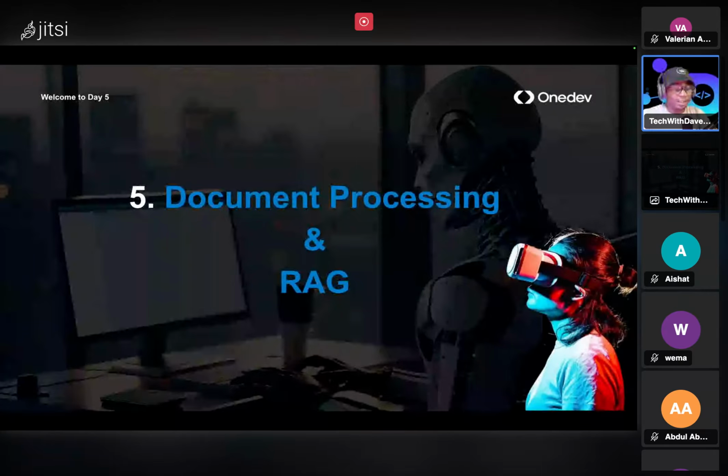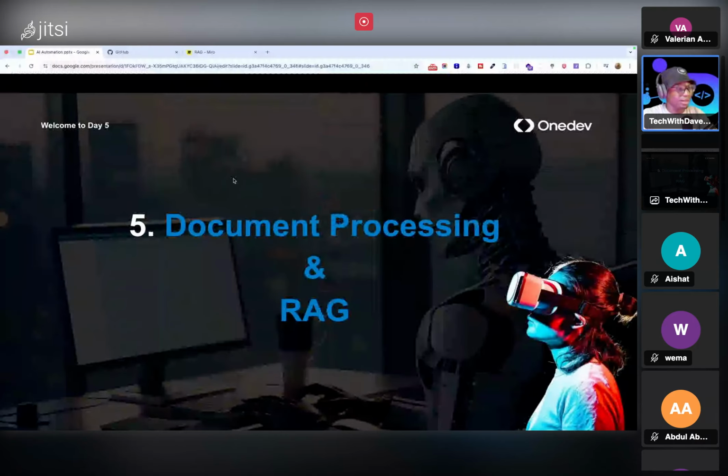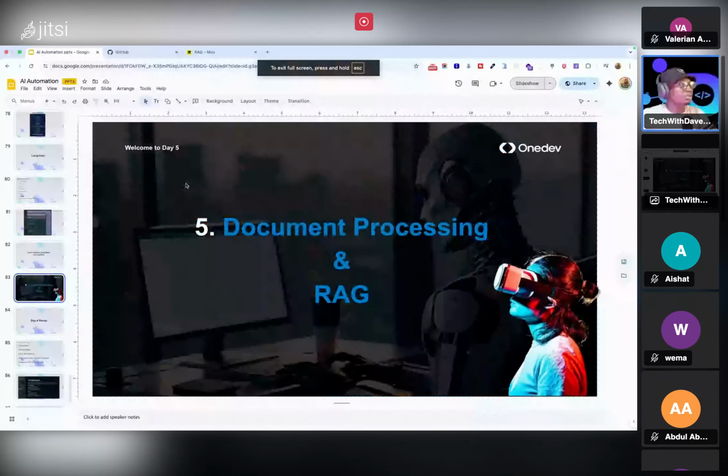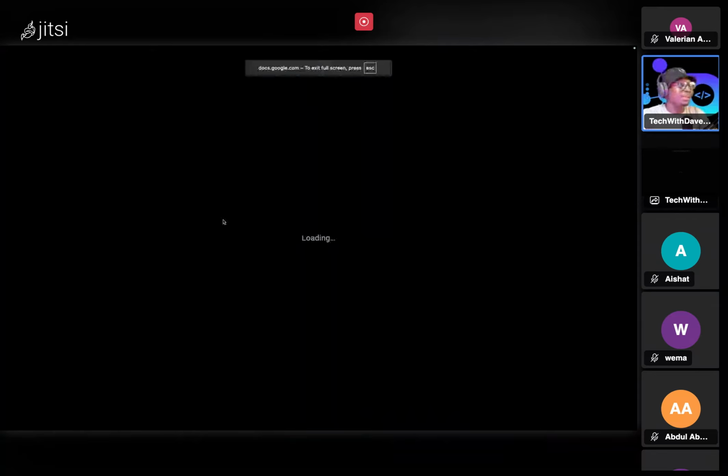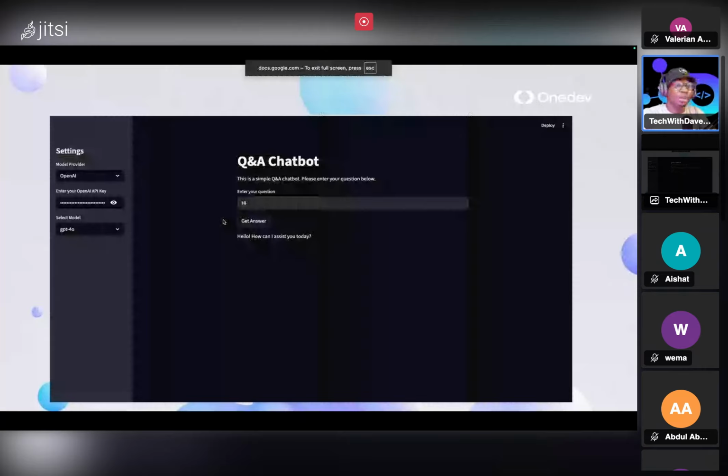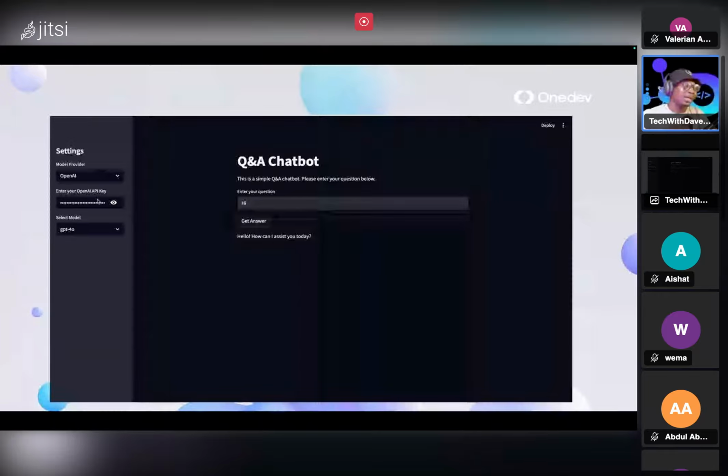So, quickly, let's look at that interface together. You can see we were able to build something very simple and minimalistic, where we put in the model provider, where we can select between OpenAI or Groq. We can also enter our OpenAI API key. If our provider is OpenAI, obviously we need to put in our OpenAI API key and select the model.